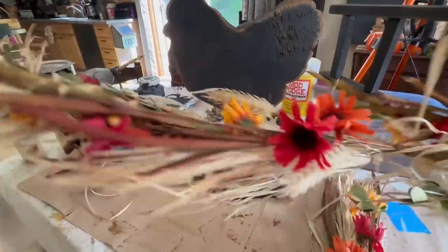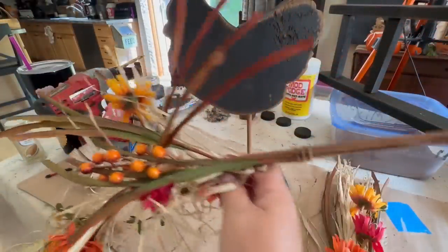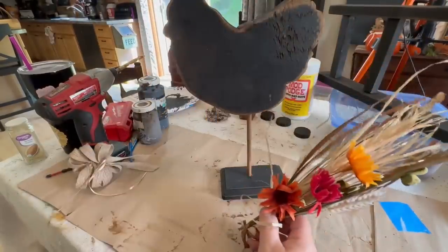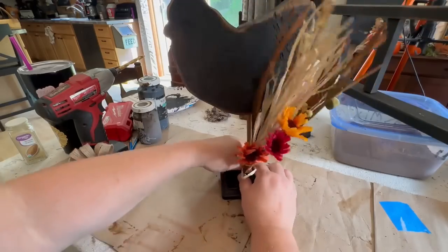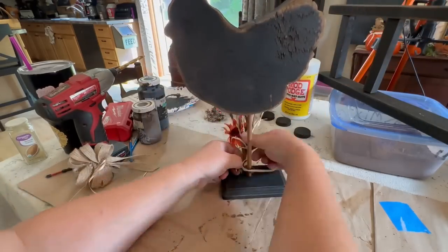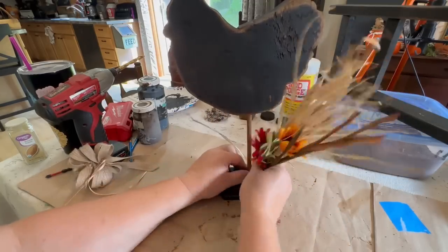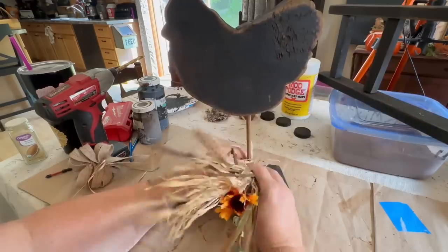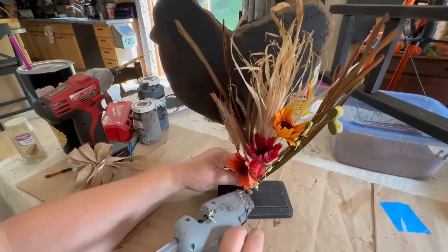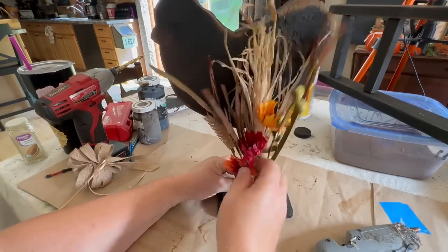And now I have this garland that I got on clearance a while back, and I picked it up knowing that I would do something with it for fall decor. So I'm going to take it apart. It has about 6 little pieces, and I think I paid around $15 for this garland. So I think it works out to be a little over $2 a piece for each of these little flower pieces that I broke off. So it's not too bad of a cost to put this together.